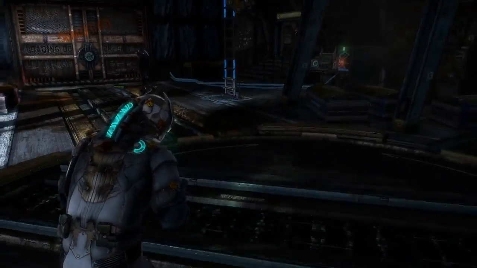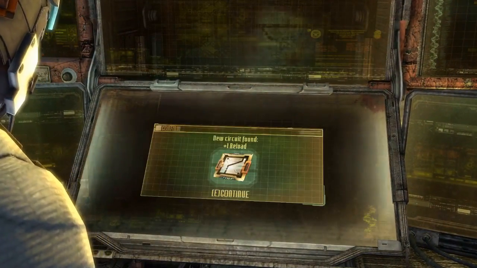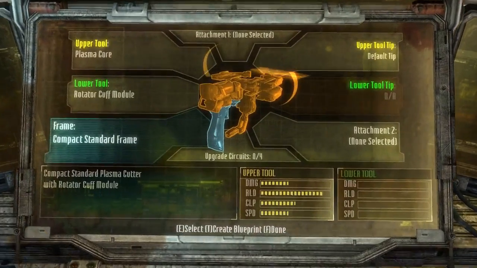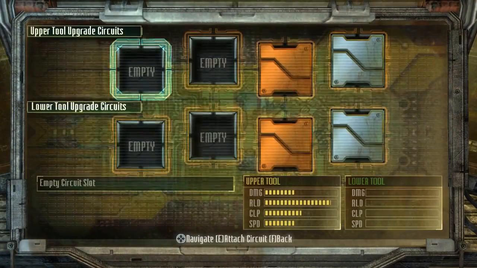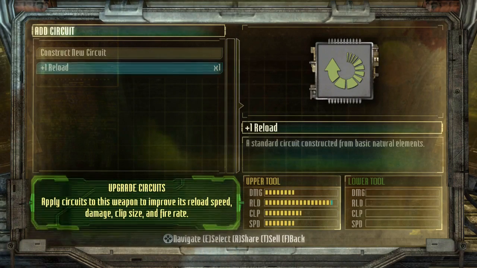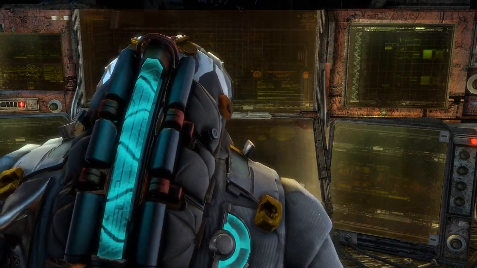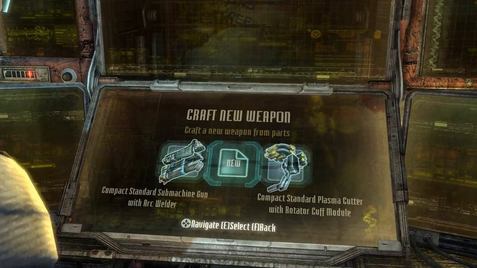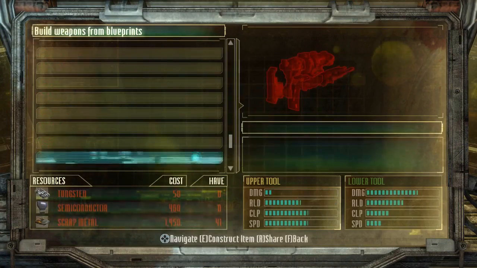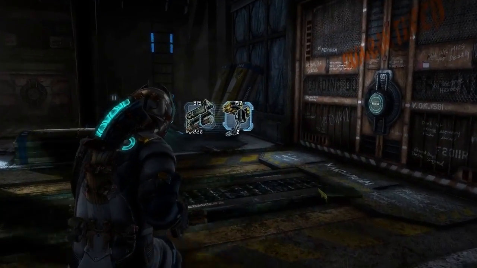So the power nodes work differently in this one? Yes, I think so. Okay, so there's specific power nodes, because I found a new circuit. Plus 1 reload. Oh yeah, those go into your weapons and suit upgrades. So I could technically remove this after I use it, right? Yeah, you can remove upgrade circuits and reuse them and sell them and everything. Oh, okay. This is interesting. Holy cow, that's a lot of schematics. So we're only allowed to have 2 guns, right? Yep, 2 guns and then scavenger bots, which you can't use to attack with.